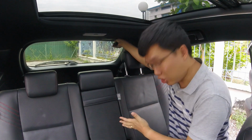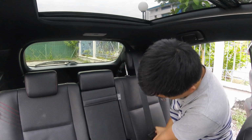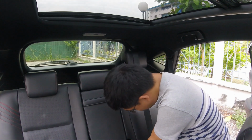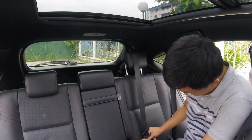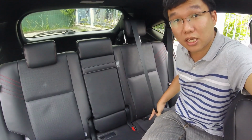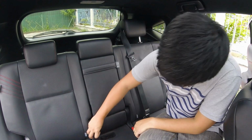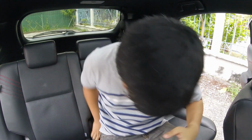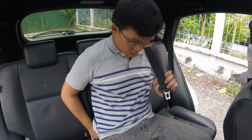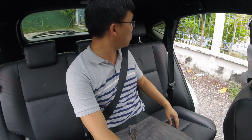Okay, so for the middle rear passenger, to buckle up the seat belt, you have to first anchor the seat belt here, which is a rather weird position, because it is like two inches into the space of the left passenger. So you buckle this in, and then this buckle here is for the passenger. So you sit here. Okay, serviceable, but I think this really intrudes into the space of this guy sitting.